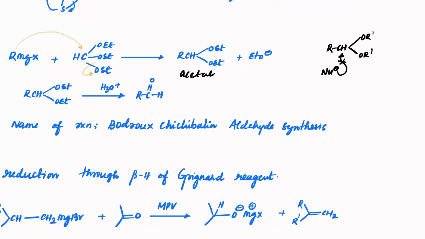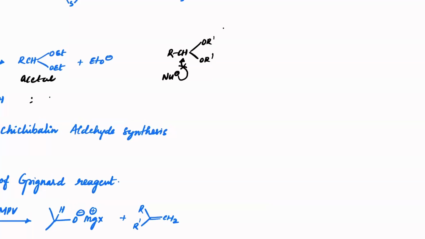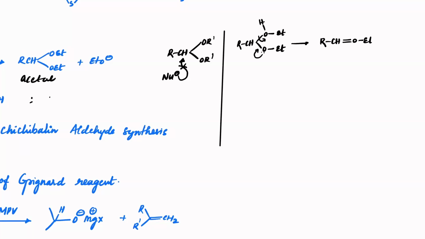In fact, we have learned this earlier in reaction mechanism, but in short, if at all I have to show you the mechanism of how it happens. For any RCH(OEt)(OEt), first protonation will take place, and this lone pair will drive inside to remove this group. So we will get this as RCH double bond OEt with plus charge and EtOH.